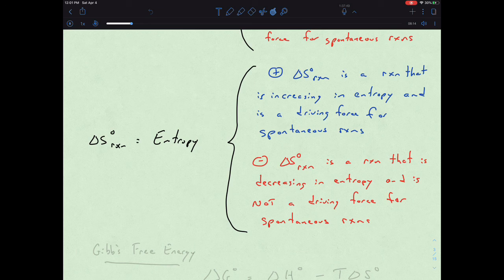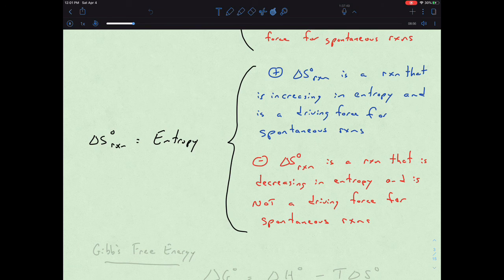Exothermic reactions in terms of delta H are negative. That's a driving force because they give off heat and they can continue that process, supplying enough activation energy to keep the process going. Entropically, we want to have an increase in entropy or a positive value. So we have these different signs to describe different aspects of the reaction. One aspect is enthalpy of the reaction. We would like that to be exothermic or negative. The other part would be entropy. And we want an increase in entropy, or a positive entropy, for a spontaneous process.